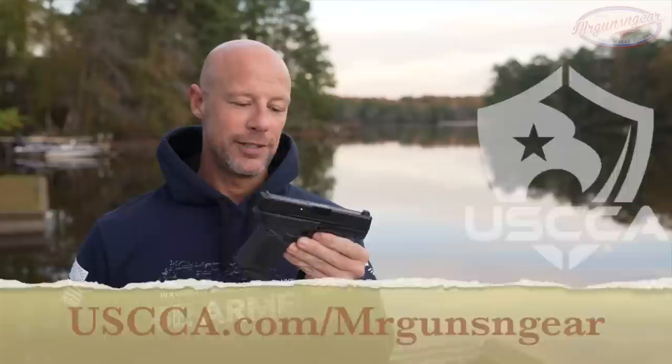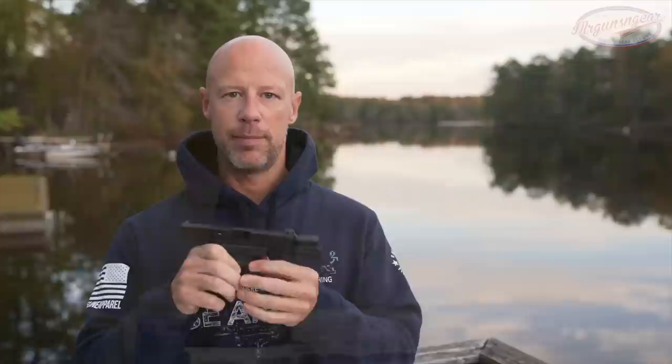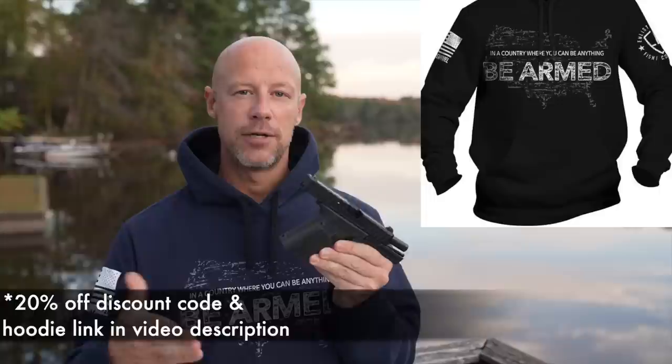Now let's walk through this pistol step by step, and with that we will start out here at the bottom and sort of work our way up and forward for some semblance of order. It does ship out with a Magpul P-Mag. It is a standard capacity Glock 19 compatible P-Mag, and of course, as you guys have probably seen throughout the video already, it does work with any of your Glock mags, including the fun sticks, should you choose to use them. Down here at the bottom, we do have some beveling on that magwell, which does help for reloads. Additionally, it helps for stripping and ripping the magazine. It has that little cutout there on the sides. Should you get a double feed and have to pull it out, you get some leverage on it for sure.